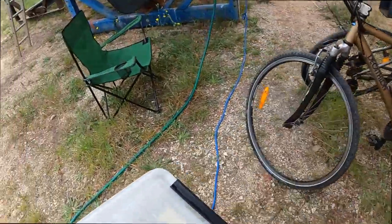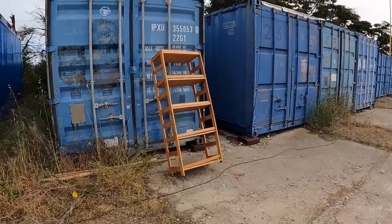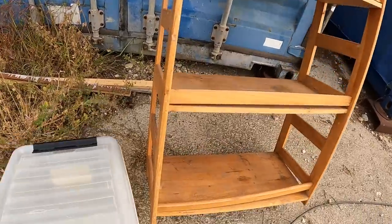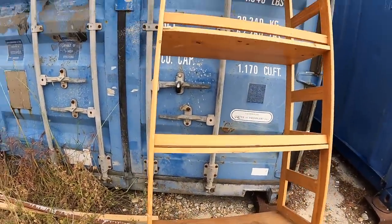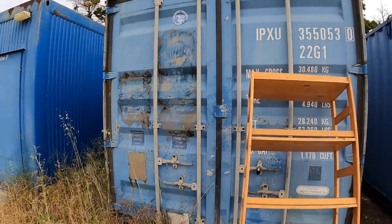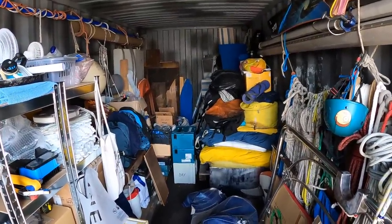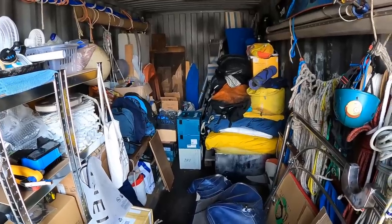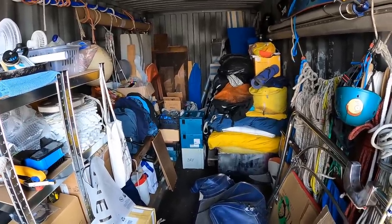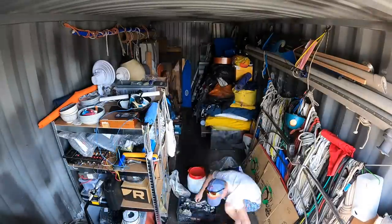I found this box in the bin, which is going to be handy to store stuff. Stuart got this little unit from the bin. So that's going to help with the organizing. Behind those doors, there is a big mess. Maybe this lens doesn't do us any favors, but this is the state of it. Alright. I'll try to get better at recording, but at the same time, we're waffling and not actually doing this. So let's get it all out and let's put it all back in.